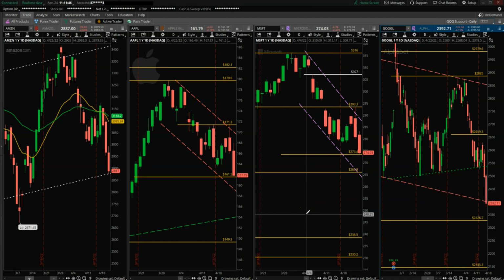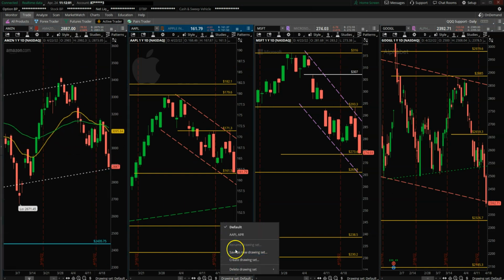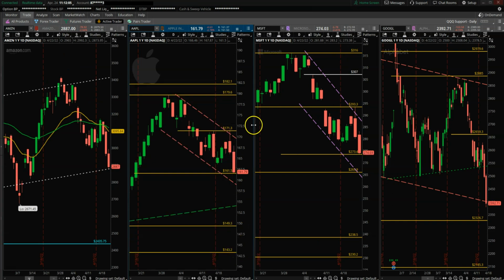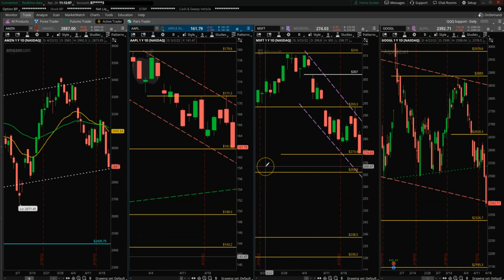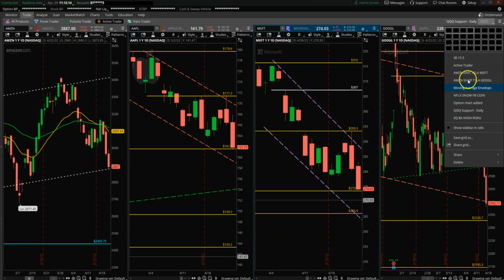I just want to see how the larger time frame is playing out, and are things still playing out the way that I had anticipated, or is the daily bar still like that? And you can see I don't have all those different lines. I have different templates so that it just gives me a cleaner look at the daily view of the charts. Okay, so you can change all that quickly.